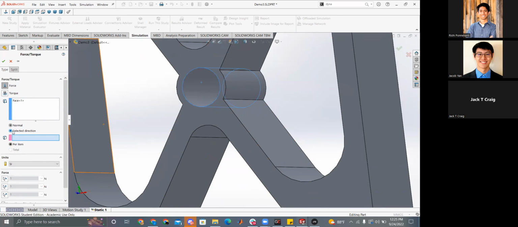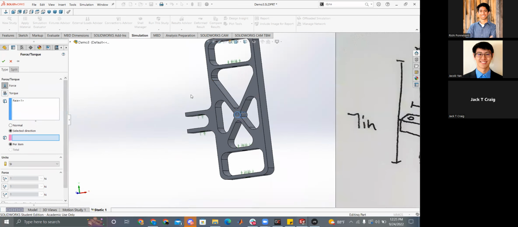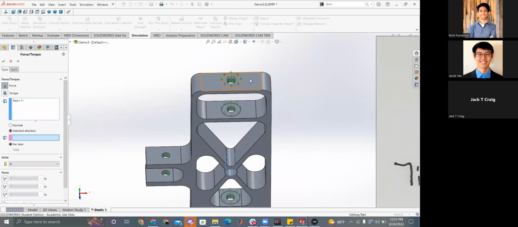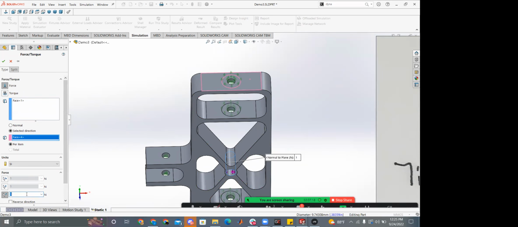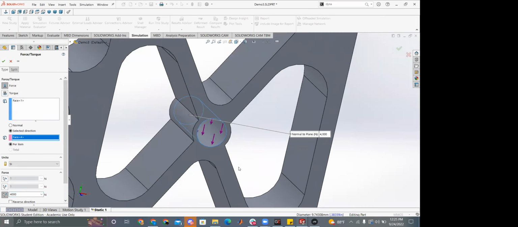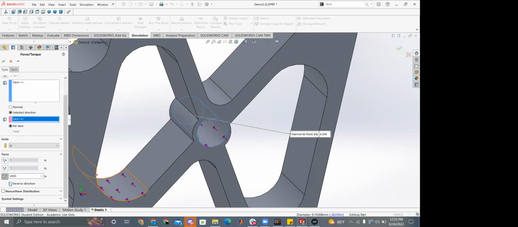Well, let's select a direction, and this may be shocking, select a direction. So we can choose any flat face. We can say, I want the force to be through the plane. And I happen to know from math that that load is going to be about 4,000 newtons vertically. And we can see from the direction of the arrows, it's going down. But like we said before, if we hit a rock, the load's going to be up. So we want to reverse that direction.